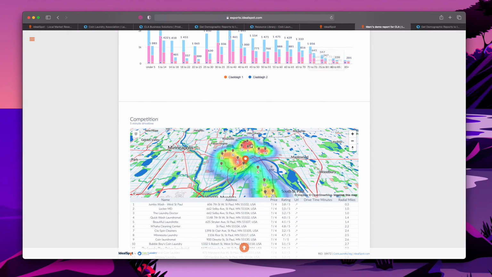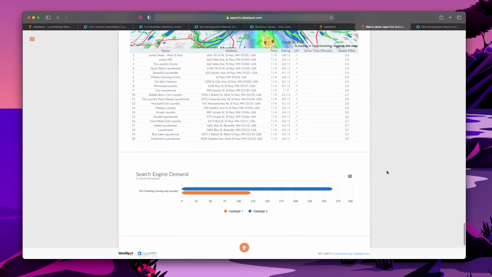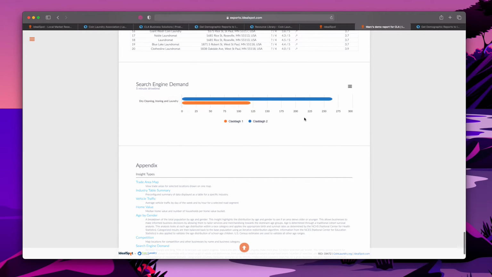Another data set that we get right here is competition. We tap into Yelp's API in real time to pull the data around competitive maps. And then our search and social data. Our search data is coming from Google and Bing, and we build that ourselves, and we update that on a 90-day rolling average. And on the Facebook side, we're also pulling that social data as well, so you can start mapping social data around specific categories that are most relevant to you.